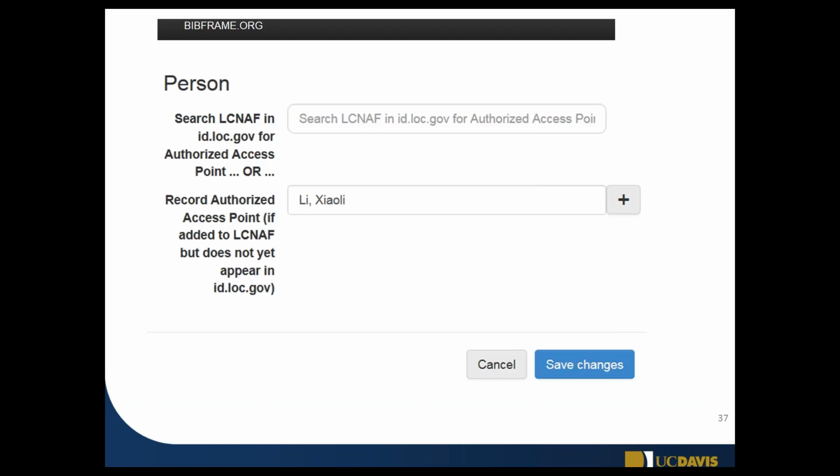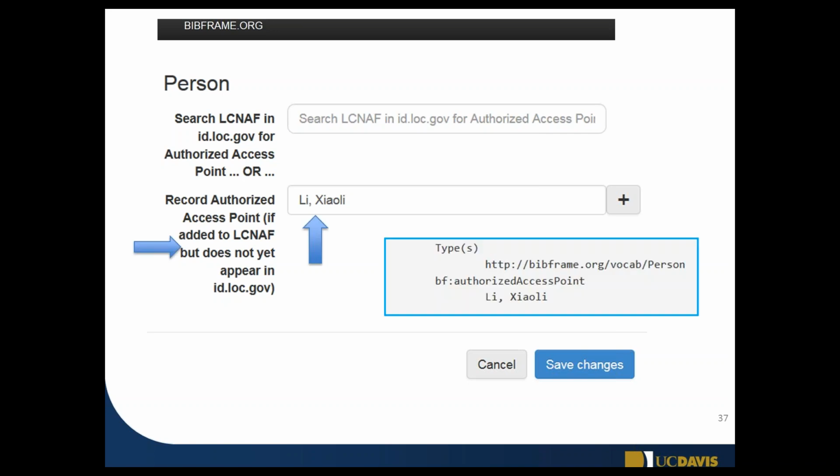But for today's presentation, let me just show you what you can do currently using existing tools. If you couldn't find an authority record for my name, and currently if you use the BibFrame approach, it suggests you go create an authority record first, and then you can link them up later. But if you don't have it, then there's no URI associated with my name at this point.